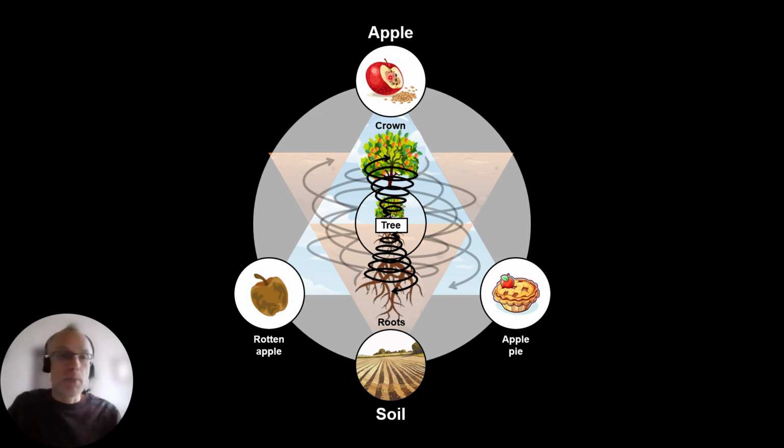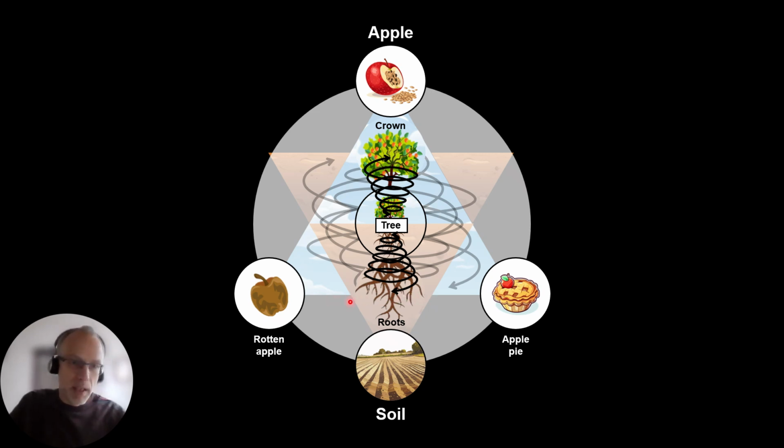But in the same way, an apple can also be used to create an apple pie. It's another way of not engaging of the apple seed with the soil. And in this case, it transforms into something else, which is an apple pie. And when this apple pie or this rotten apple move inward to the potential triangle of the soil, they can't do anything there. You can't put a rotten apple in the soil or put an apple pie in the soil. They don't merge, they clash.